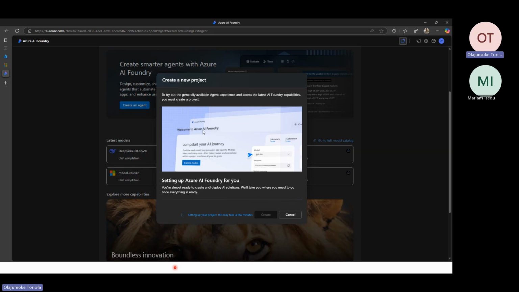Time will not allow me to go to VS Code, and most importantly, if I have to build from VS Code, I will have to use my company's work account, which is not safe for me. So I'm not going to do that. Setting up my project may just take a few minutes. Once this is completed, I can quickly show you the same thing I did on the Copilot AI builder. I will do the same thing here, and then let's see the difference. So we're just going to wait for that.